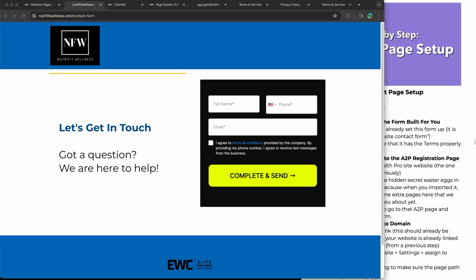Now, what you're going to do is this right here, okay, this link is going to be valuable. We need to save this, or you need to remember how to get to this link again, because once we actually get into the application, this is the link that we are going to be submitting to the registration committee to show them this page, so that they understand that we are in fact showing all of the rights for the person who's going to give us their phone number and their email address. Does that make sense? Very, very, very important.